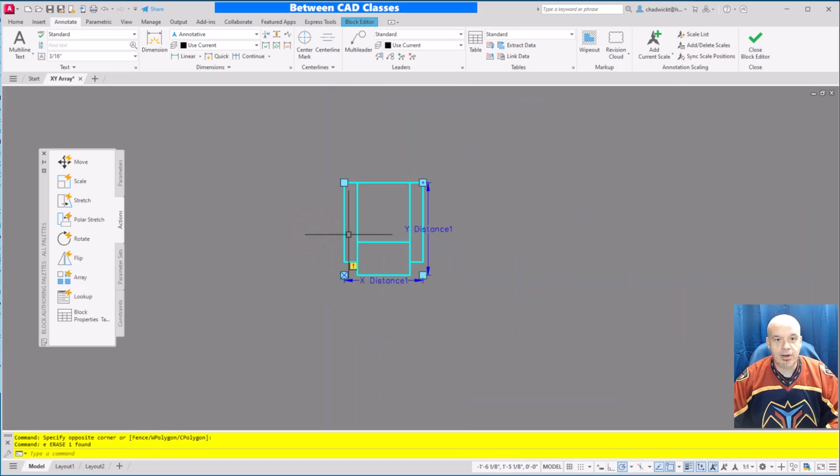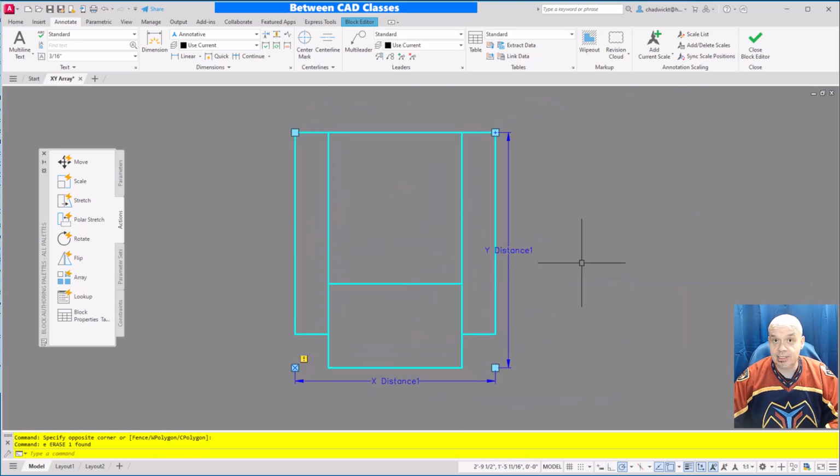So let's say that when I array, I want to add 1 foot of space in each direction. So that will give me a space between columns of 4 feet and a space between rows of 4 feet 6. Now I'm ready to start my array. I'll select my array tool. And then as usual, the command line is asking me to pick a parameter. As you can see, this is all one parameter together.